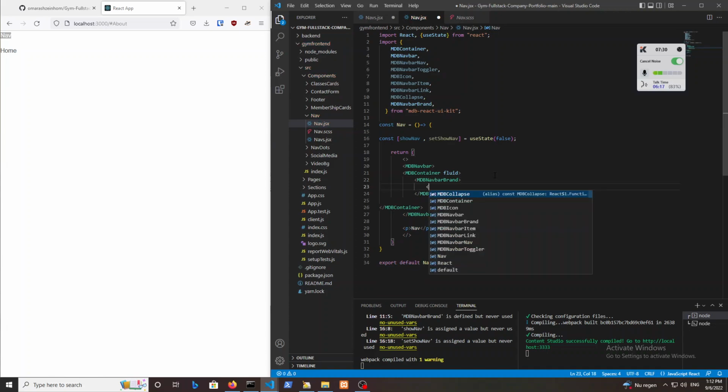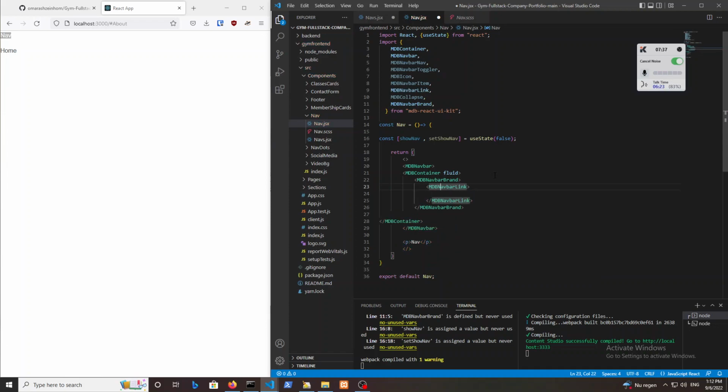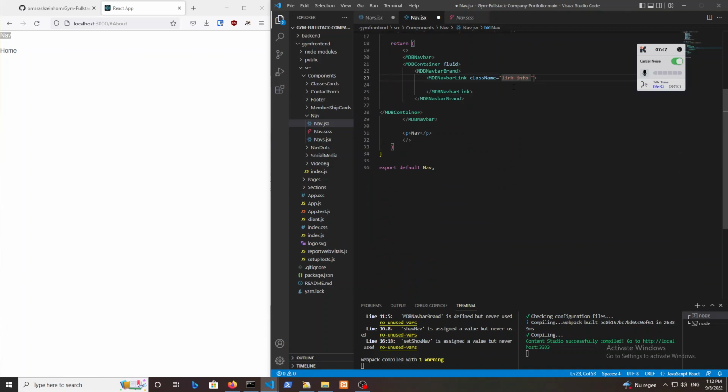Inside there we're going to add an MDB NavBar link, and that is going to take the class name of link info. If you want to check what that is, that is just the colors for MDB Bootstrap.